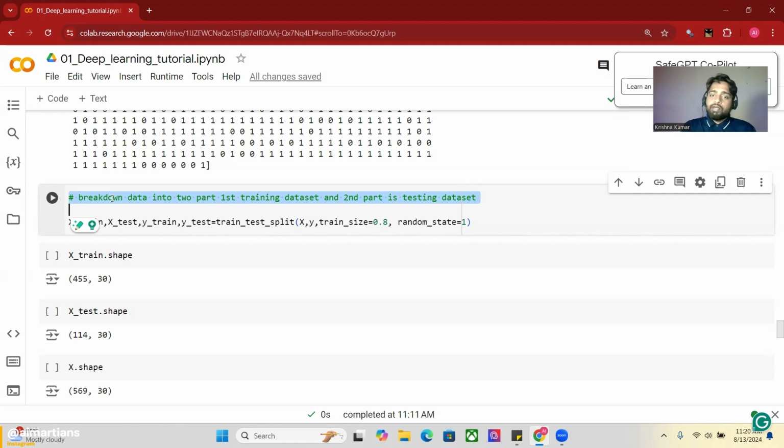And that's why, to protect our model from such misleading information, we simply split the data into two parts. One part we use to train our model, and the second part we use to evaluate our model, to see whether it is giving a proper response or not. It plays the role of unseen data, which the model will get in future in the market. So that's why we have to split the data into two parts.